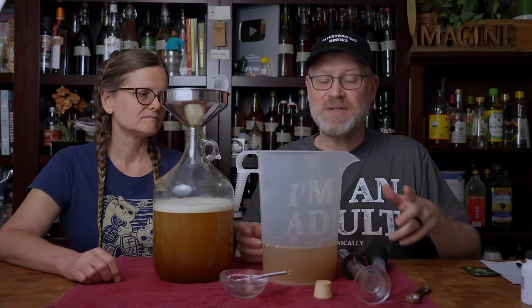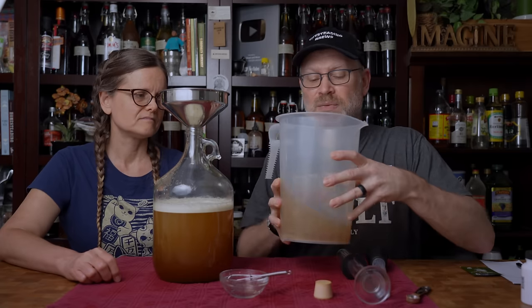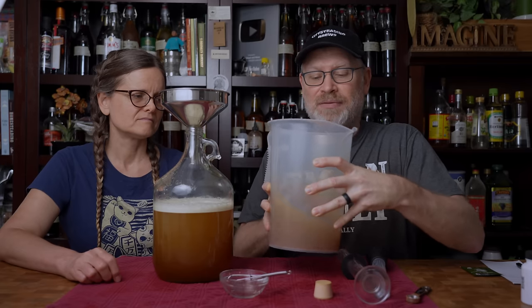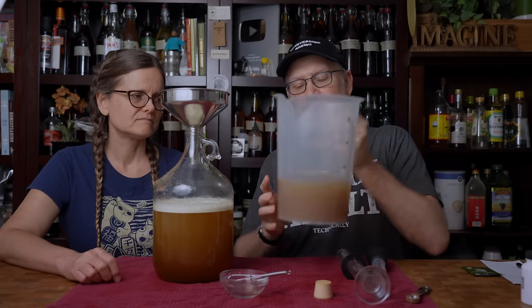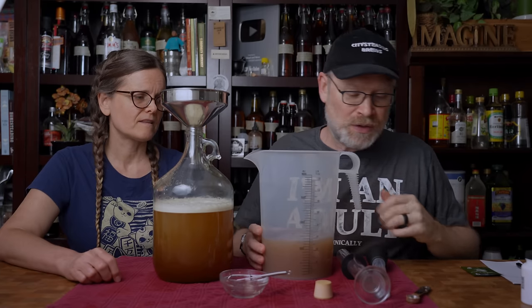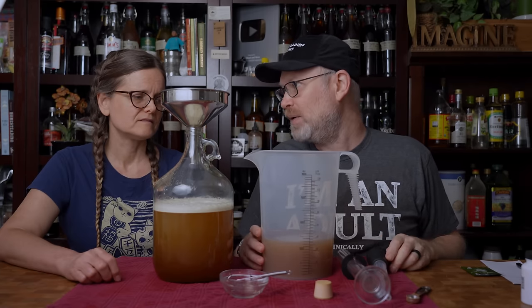Okay, so for our purposes, I'm keeping it simple. I just want to give this a good swirl to mix that up, because 10 grams of Fermaid O doesn't want to dissolve really easily. The wine tannin, same thing. So may I have a stirring implement, please?